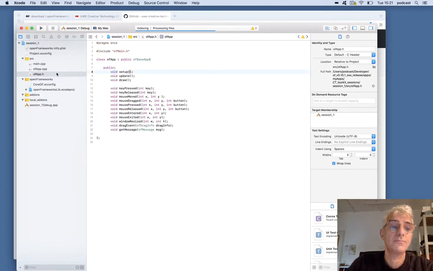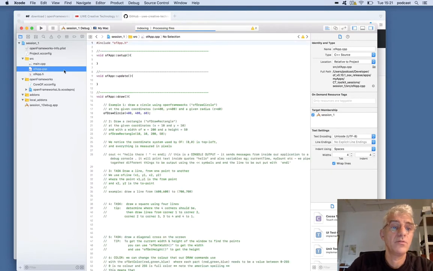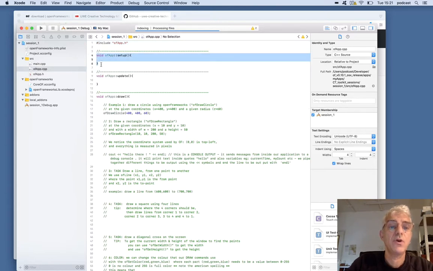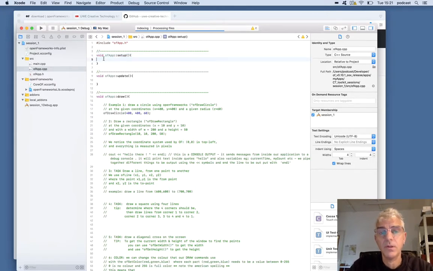In the C++ file, which is our main app file, I can see I have a routine, a function called setup. It's not sending anything back to the main program, and setup will run just once. So if I wanted to set variables, screen sizes, or describe elements that were going to be used in other parts of my program, I might do it here if they hadn't already been described in the header file.